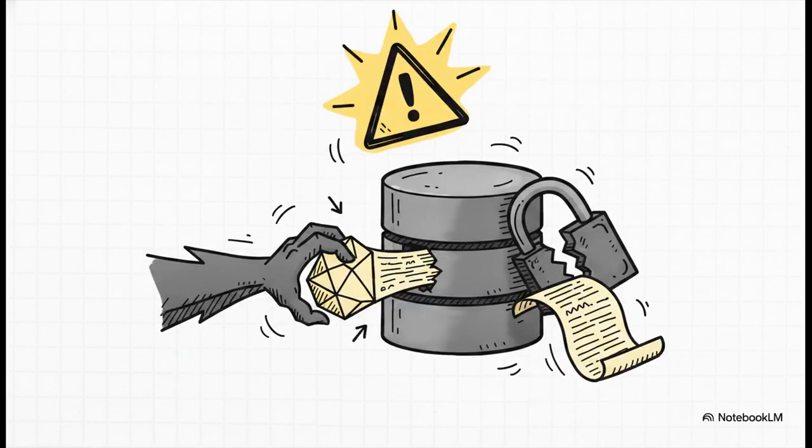But before you rush off to build your own RAG pipeline, we do need to talk about a critical security warning highlighted by IBM. Because RAG connects directly to your proprietary data, that data absolutely must be protected. If your vector databases are unencrypted and a breach occurs, attackers can actually reverse the embedding process. Yeah, they can turn those mathematical vectors back into plain text and access your most sensitive corporate secrets. So for the IT professionals tuning in, securing those vector databases is absolute paramount priority number one.